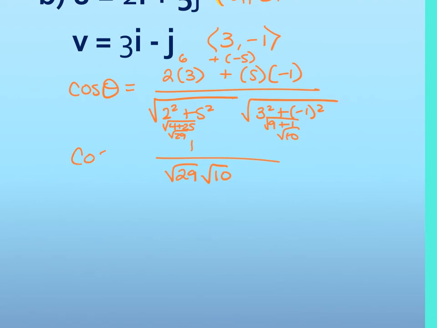And the cosine of theta equals that. So again, in the calculator, I'm going to do cosine negative 1 of 1 divided by, and I'm just going to keep that in the denominator, square root of 29. It will leave your square root open on a graphing calculator. 29 times 10. And I get theta is 86.63 degrees.